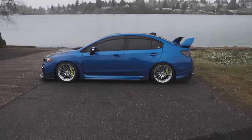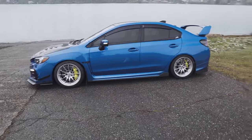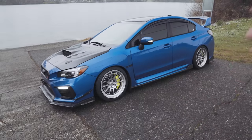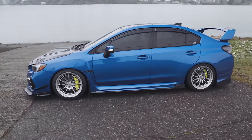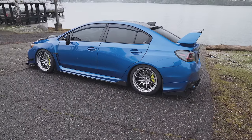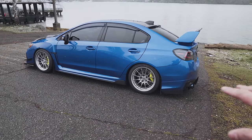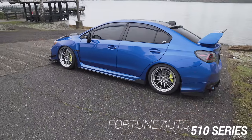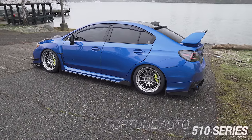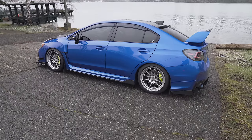Just got off work, got a couple snowflakes going on right now. Just want to give you guys a quick update on what's going on with the STI. I haven't been showing you much of it lately, but for good reason — I'm having a few small issues. It's nothing big, not the engine. I'm having some suspension issues: there's a noise coming from somewhere in the rear, and I think it's the old rear lower control arm from my old WRX that I autocrossed. Those control arms currently on the car probably have around 80,000 miles combined between the WRX and STI, so those need to be changed out — the bushings are probably worn. I have Fortune Auto 510 series coilovers that were on Casey's car, with about 50 to 60,000 miles on them, so those need to be sent back to be rebuilt. Anyway, it's about 30 degrees out here, I'm cold and hungry, so let's roll the clip.